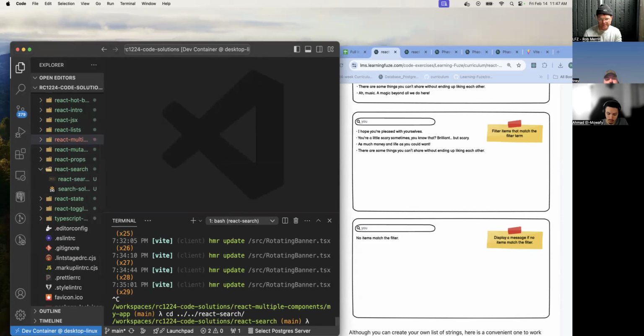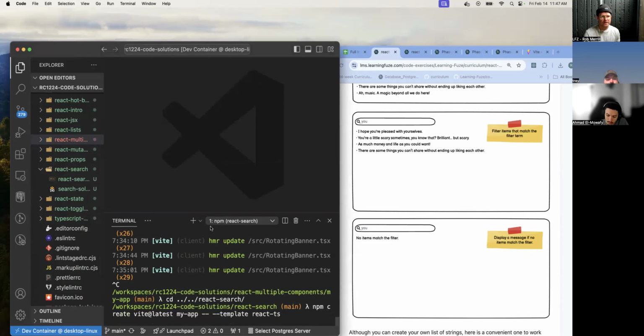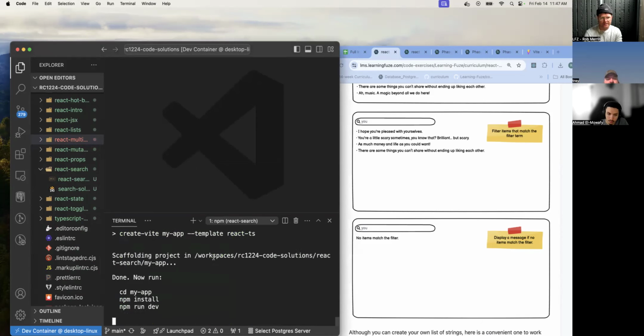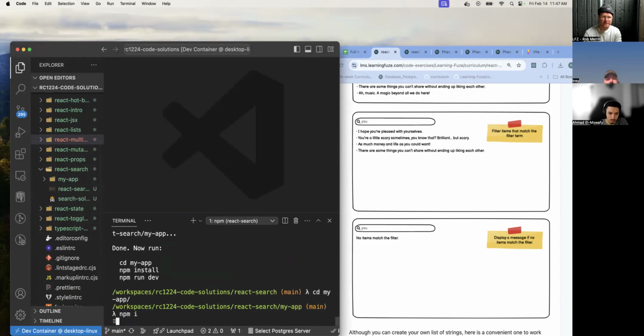And the first thing we need to do is create a Vite TypeScript app. So I'm going to grab that command, and we're going to create our app, cd into my app, npm i, npm run dev. I'm going to get that going.